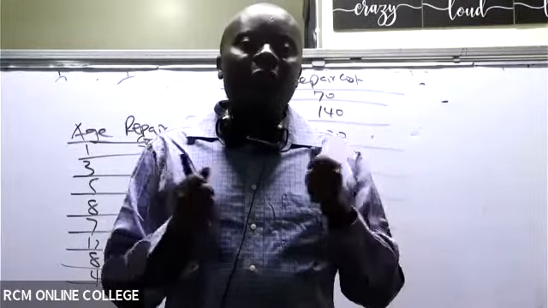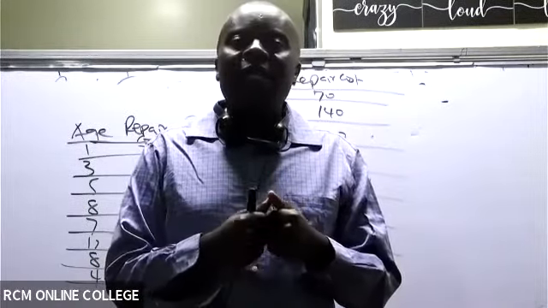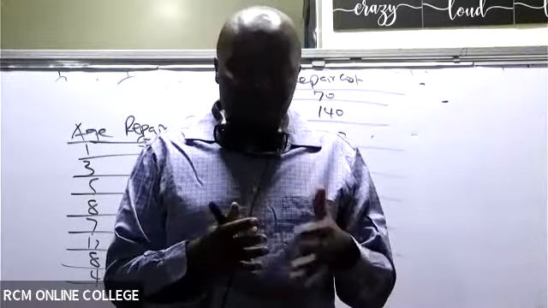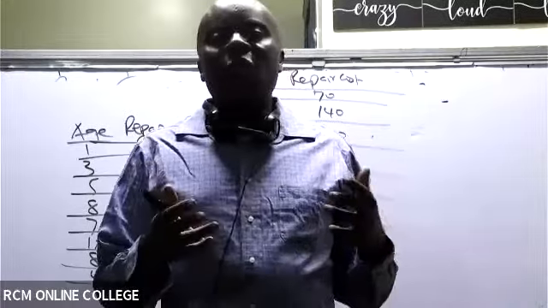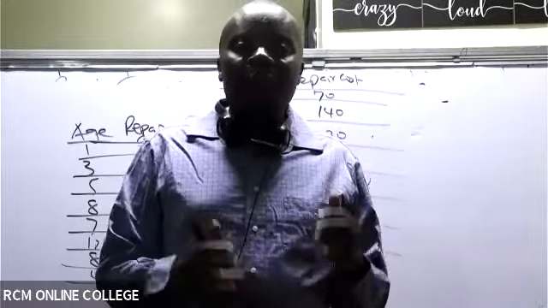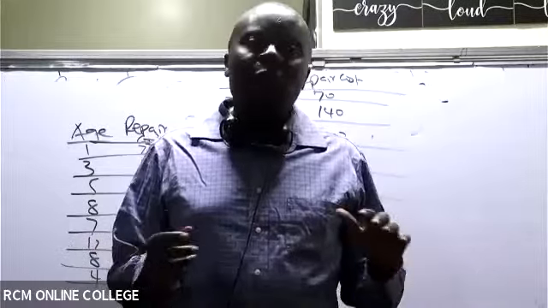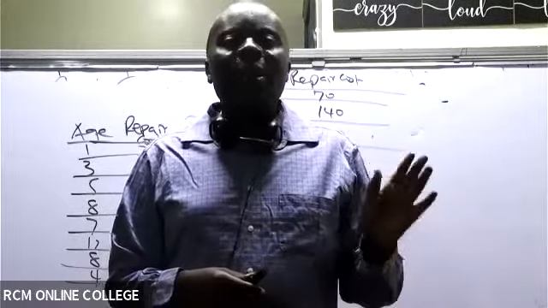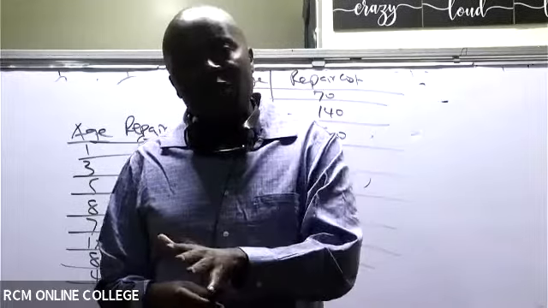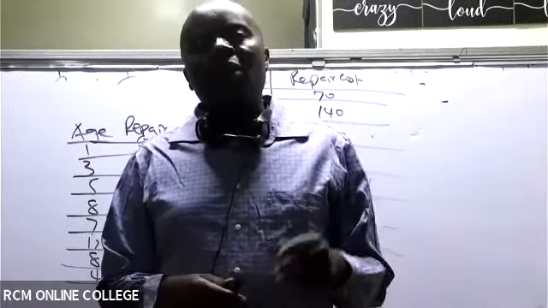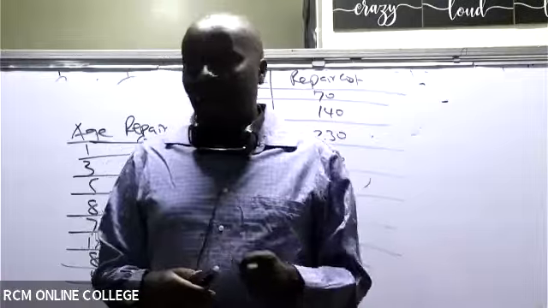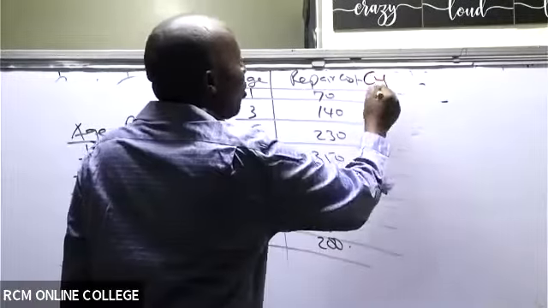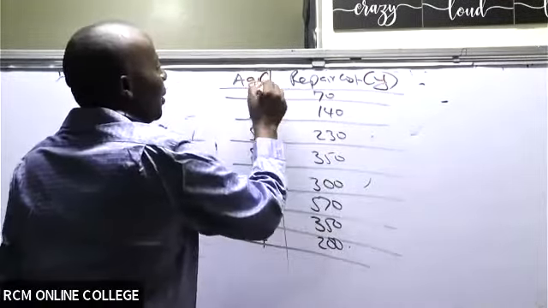If in this case here, the vehicle is brand new, then the repair cost will be very minimal. So the number of times I'll be going to the garage will really depend on the age of the vehicle. Of course, there could be other factors, but age is a bigger factor. So repair cost depends on age. And the dependent variable automatically goes to y, which in this case is the repair cost. So the repair cost goes to y, and age in this case goes to x.